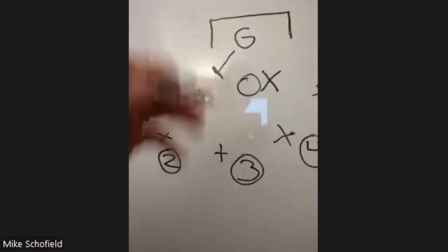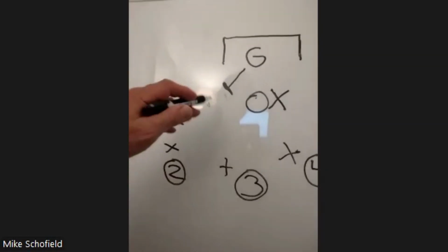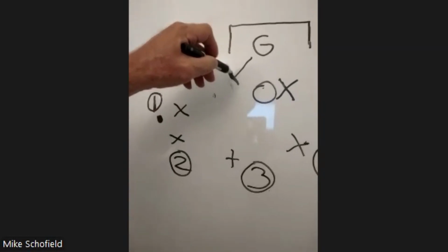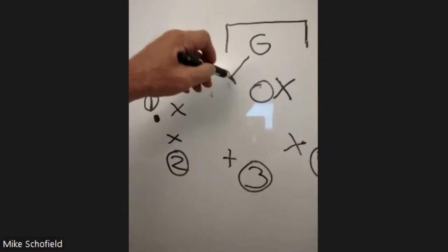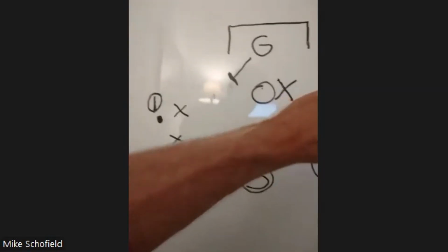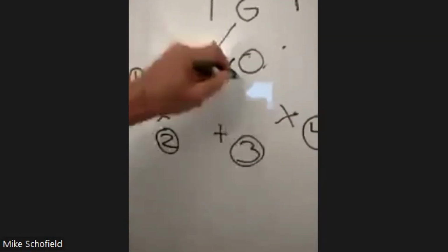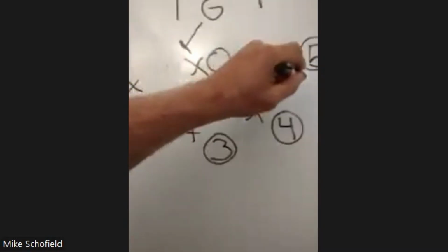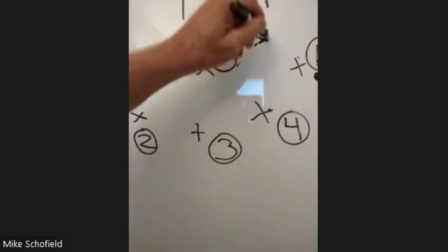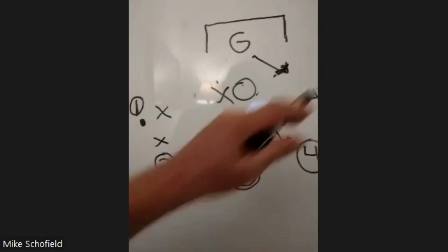And again, you want to have a mobile goalie. You want to have somebody that understands that situation, can communicate, and is good at coming out and at least making it a threat that pass is going to be intercepted. Same thing on this side. If this guy's over here and the ball's here, just giving the threat that you're going to come out and double team.